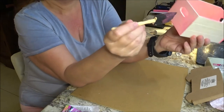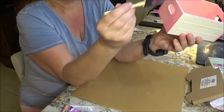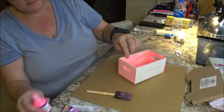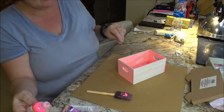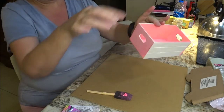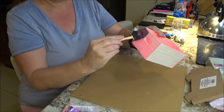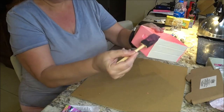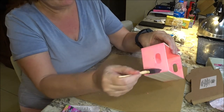I think it's part of the wood. So, let me see here. I might make it a little bit darker because it's not as dark as the other side. It looks like as it dries, it's getting a little bit darker too, so that'd be cool. That'll be alright. That's what I'm doing here, just making it a little bit darker so the other side's about even. You want to try to make it as even as possible.